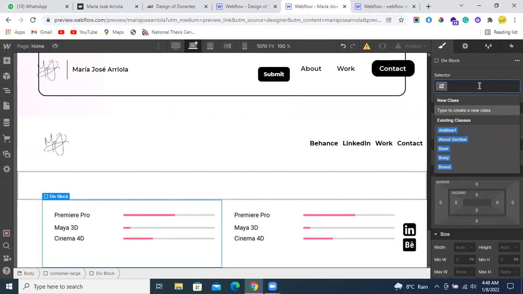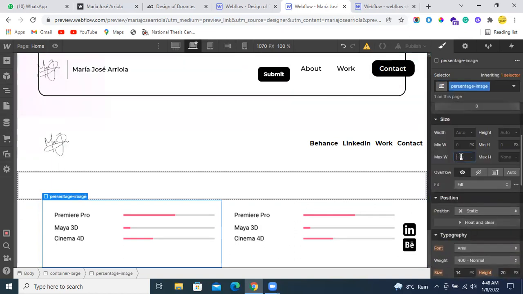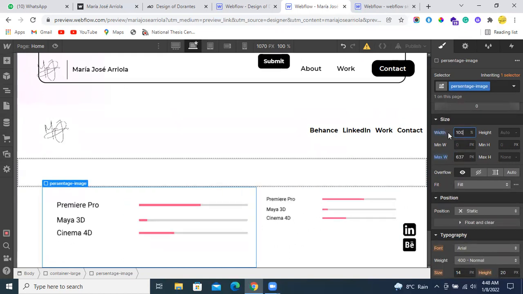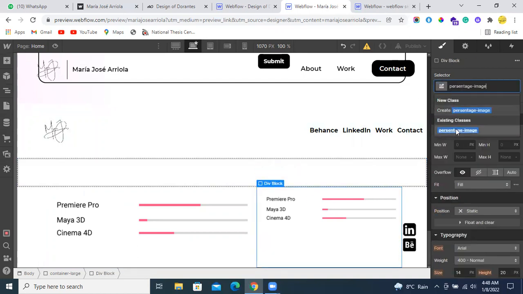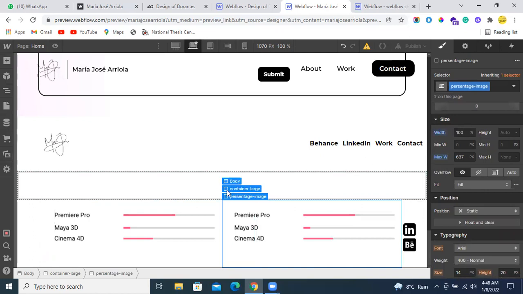I am assigning it a dummy class name, like percentage image, and you assign it 637 pixels with 100%. Similarly, I am assigning the same class name to the other one.